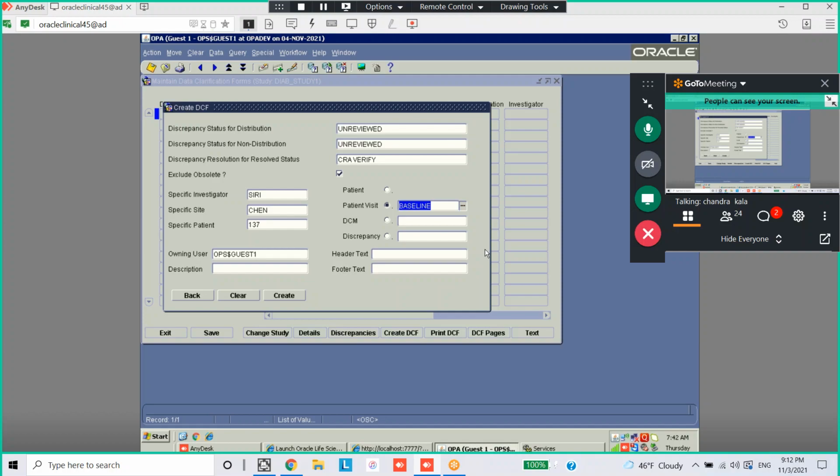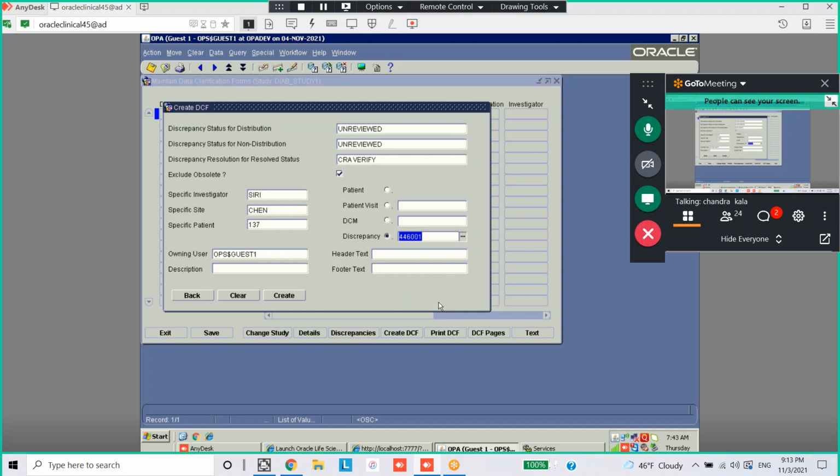If you want to go with only within the DCM, let's say, I don't want to even go with the visit. I would like to go with module. Select DCM. In that, it will show you drop down. We have entered 2 modules, vitals, demo. But you have discrepancy in vitals only. That's the reason demo is not showing up here. Or if you want to go with only one particular discrepancy, you can select discrepancy. So whichever you want to select, you can select.